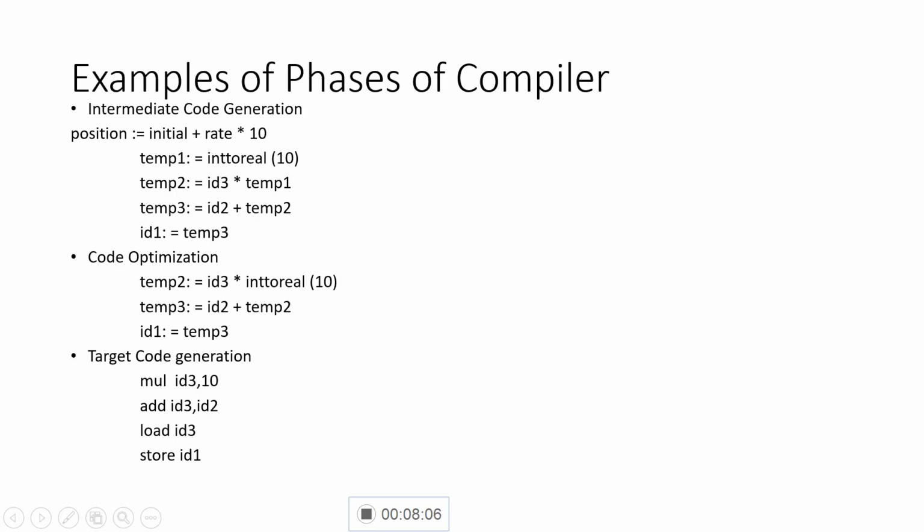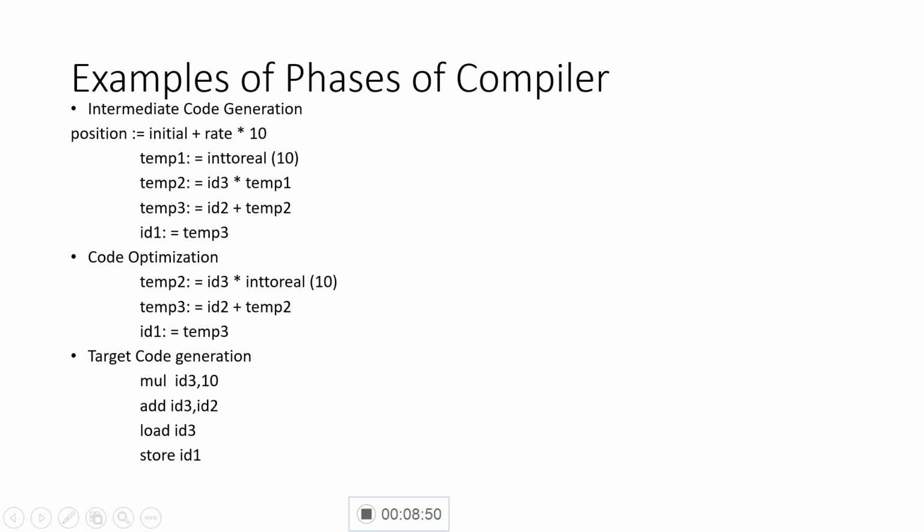So this is the final assembly code generated by the phases of compiler for a single line position colon equal to initial plus rate star 60. So here what it is going to do is multiply id3 star 60. Actually here I have written it as an id3, but in actual assembly code it will be using the general purpose register. Just for our understanding, I have written it as an id3, but our machine code will be in the form of mul r1 comma 10 or mul r2 comma 10. Mostly it will be using the general purpose registers. So mul id3 comma 10, where identifier 3 is rate.